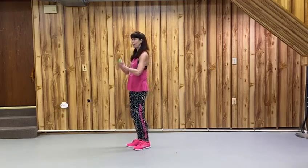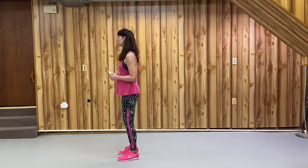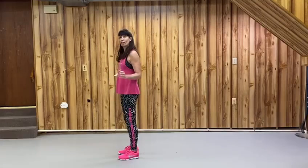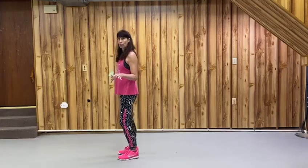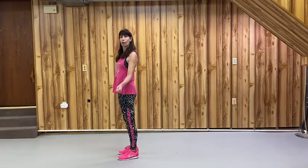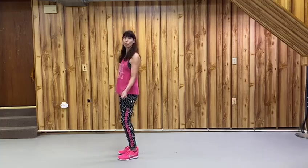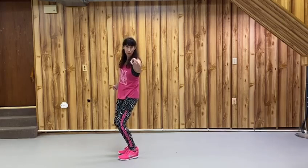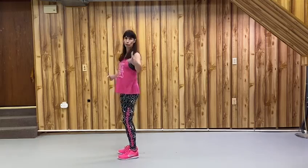Let's put it all together facing this wall so you can follow along a little easier. Remember, we have to let go when we face the new wall. Otherwise, we're gonna have a little bit of a traffic jam. And then once we face our new wall, we have to find our new neighbor's hands. This is something we are going to do together. We are stronger and better together, even when it's virtually.